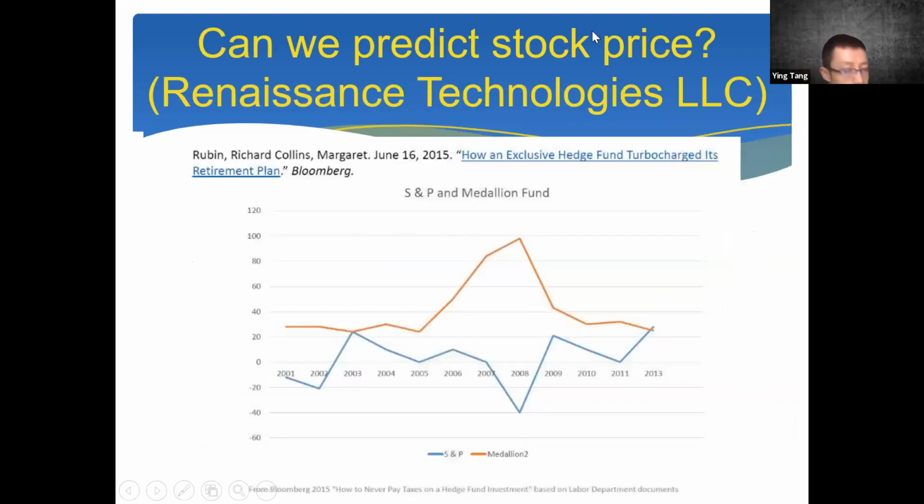Okay, if not, let me quickly introduce an example of using MATLAB to predict the stock price. And this will be a good practice for you to test whether you can use MATLAB to solve real problems.